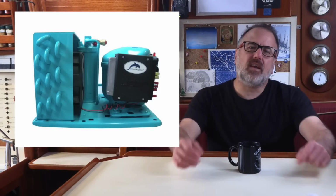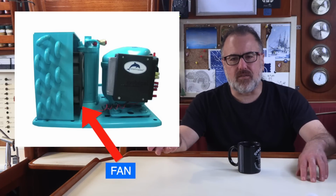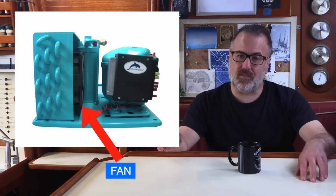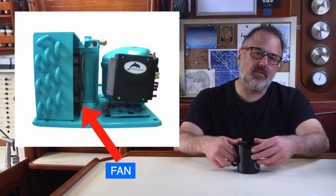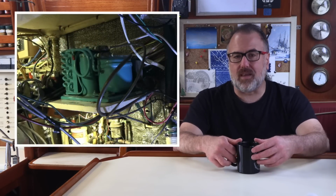It has a built-in fan that keeps it from overheating, and it's rated to work in ambient temperatures of up to 120 degrees Fahrenheit. This enabled us to install ours in the engine room, where it can get really hot when we're running the engine.